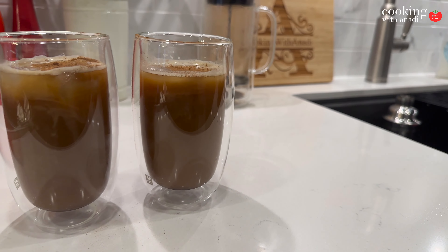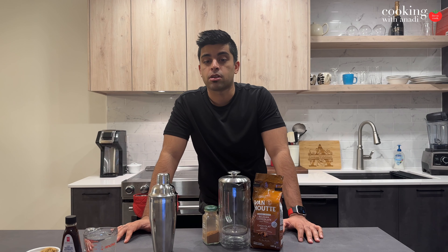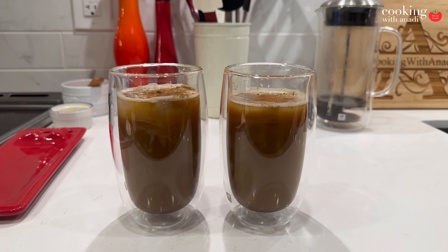You can top it off with some Ceylon cinnamon and enjoy. It's easy. You should probably go out in the summer and get the drink from your favorite coffee place if you can find it, but if you want a lazy patio kind of day and don't want to leave the house, make it at home. And the best thing is, even if they discontinue it, you can keep enjoying it. If you want another Starbucks cold coffee recipe for summer, you're going to love my chocolate cream cold brew recipe — check it out.